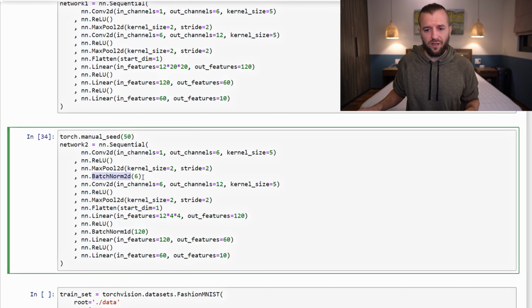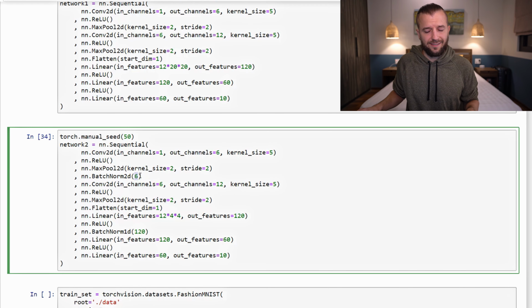This is how we use BatchNorm. All we do is access BatchNorm2d, because we're dealing with images, so notice the 2D there. The only thing we need to say here is how many input features are coming in. The number of input features to a 2D BatchNorm is going to be the number of out channels from the conv layer, which is 6.